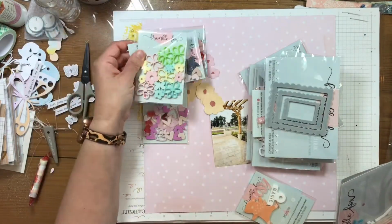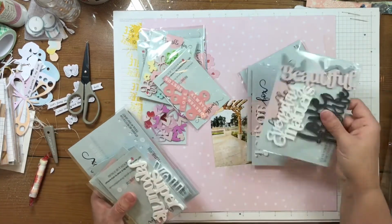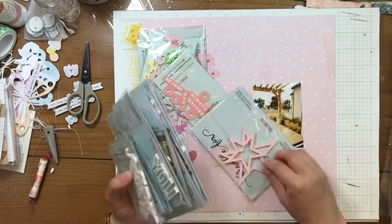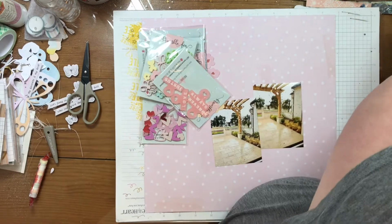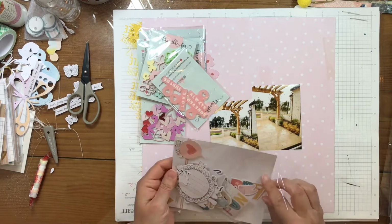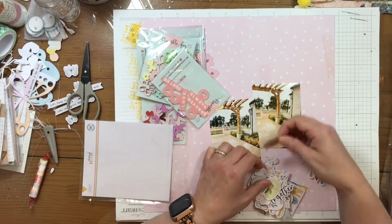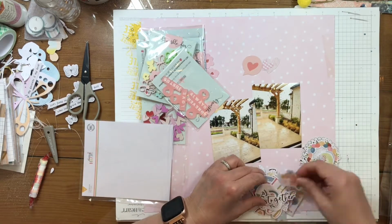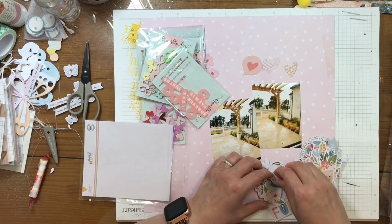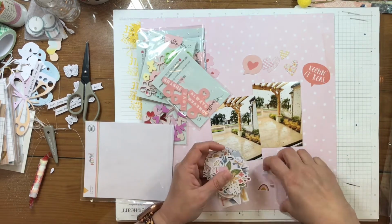And now in the video, I am going through my Bramble Fox goodies and deciding what I was going to put on my layout. And so I just started grabbing things that were pink and yellow. I don't actually use any perspectives that are yellow because they don't really match with the yellow tone from my Hip Kit Club. So I just use pinks that kind of match with the tones of the kit. And here I'm going through the ephemera from the kit and pulling out the yellows and the pinks as well.